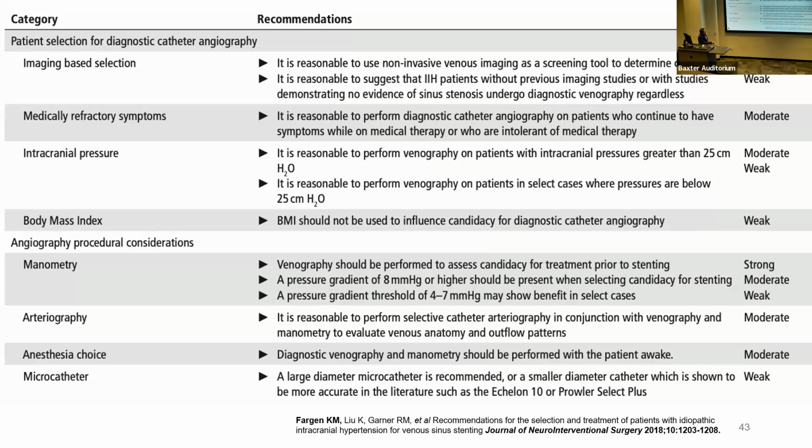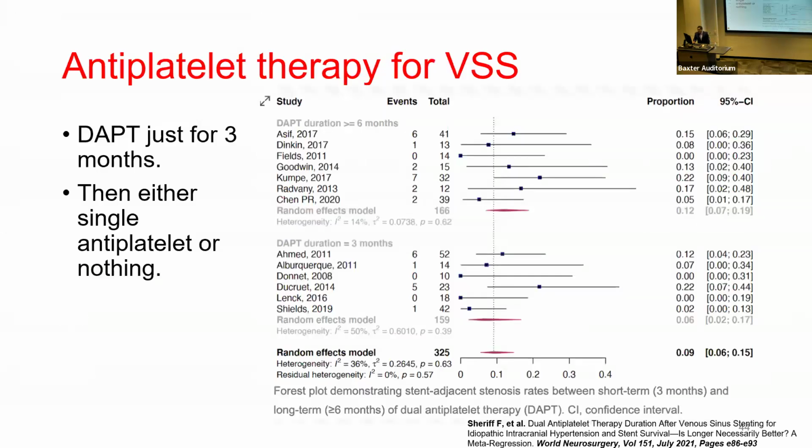And the microcatheter that we use. And last thing is obviously it's a stent. They need some antiplatelet therapy. So when they started with these, they were placing dual antiplatelet therapy for 6 months to 1 year. But now there is a lot of evidence that 3 months is enough. They're comparing 3 months and 6 months, and they have similar effects. Even some centers do just 1 month of dual antiplatelet therapy, and after that, they just continue aspirin.